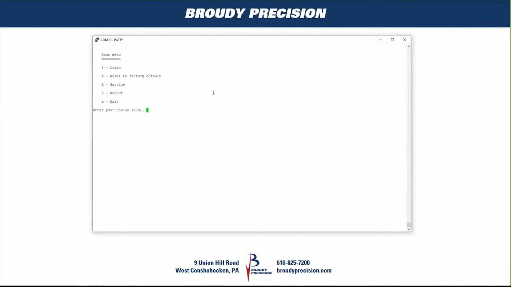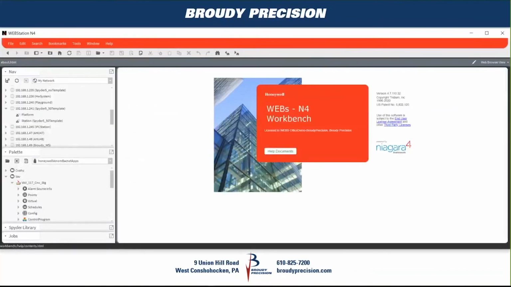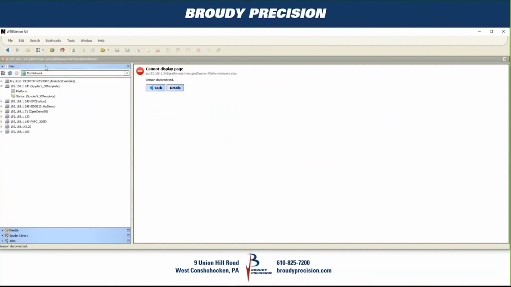I'm going to let that time out. What I want to do is come back to, let's see, is this the one? 4748. Okay, so now in my workbench, I left it as the credentials I had set up in there, and I've got to wait for it to time out because we did the reset. So it's not going to let me in until I put in Tritium Niagara. It's the problem with Workbench. It'd be nice if they had a cancel button, but they don't.